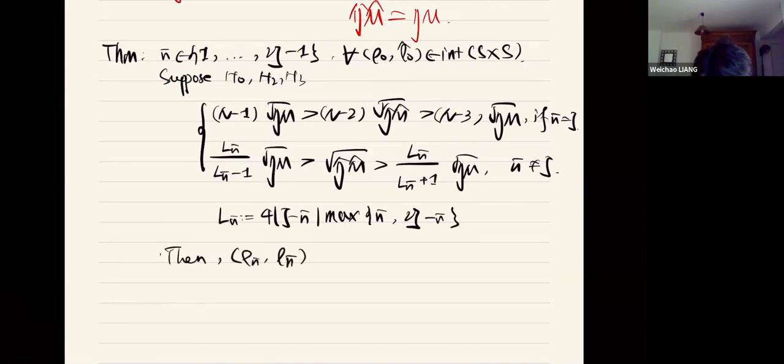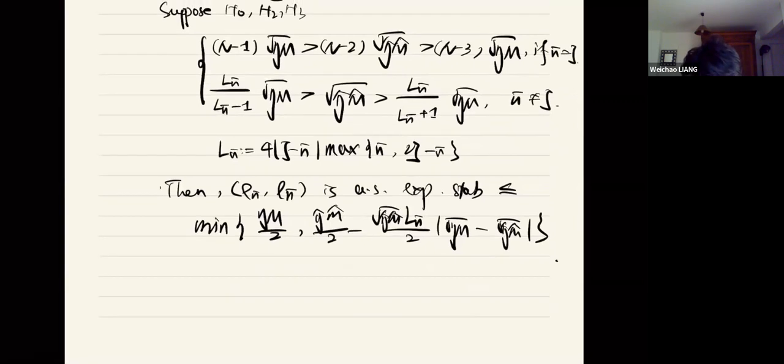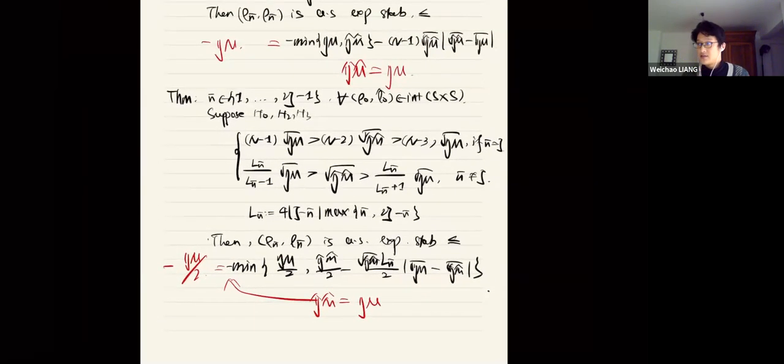the target state is almost surely exponentially stable with the Lyapunov exponent smaller than or equal to... okay. And just by similar discussion, if we know exactly the parameters, which means the eta m hat equals eta m, we can show that this, sorry, there's a negative, is equal to the eta m over 2. It's also the exact value as in the perfect case. Okay, I think we can stop here.